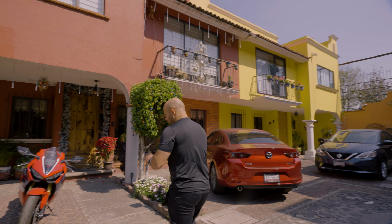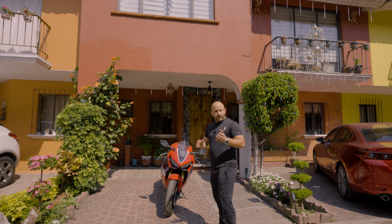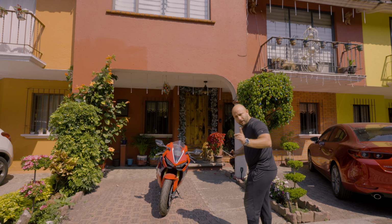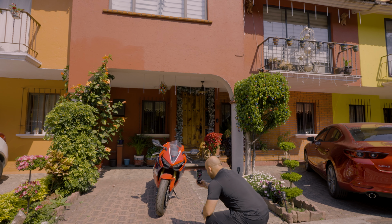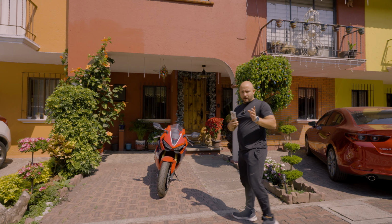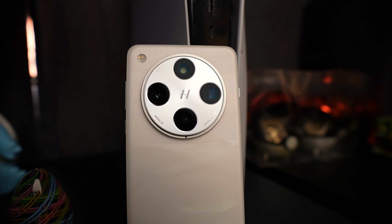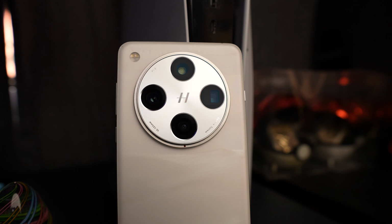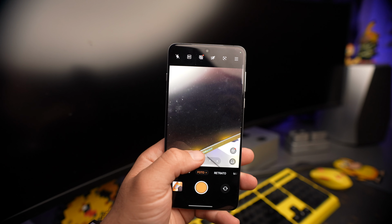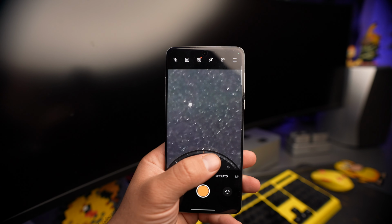And one of the things I've enjoyed the most is actually the camera, since I'm a tech creator, but I also do client work for a couple of brands, for example, Honda. Well, I use it for some pictures I post on my social media, for example, Instagram. I also use it as my second camera whenever I need a picture that's too far away, with decent quality. It has 4 cameras with 50 megapixels and all of them do a great job. Whether it's the ultra wide, the main camera, the zoom, the mixed zoom, whatever you want to do, all of them in my opinion are great cameras.